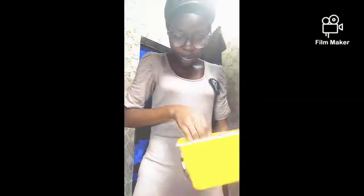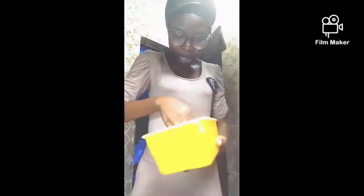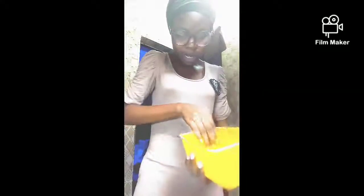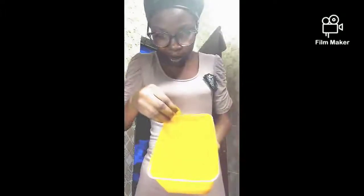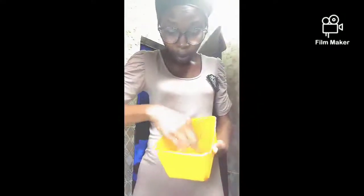Just use your hand to scrub everywhere, even to the tiniest corner. Because most times that's where the oil is hiding, in that corner, it gives people headache. So as you can see, the detergent is already neutralizing the palm oil.